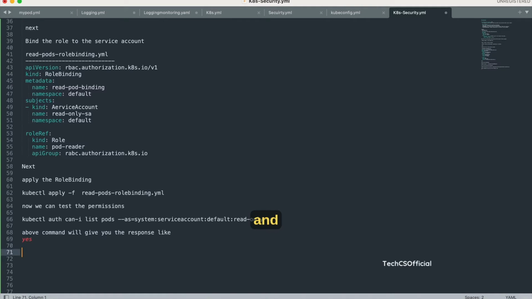Okay, and now try checking something unauthorized, like deleting a pod, to see if you have the access or not.